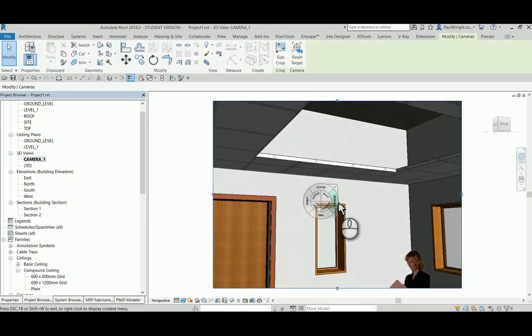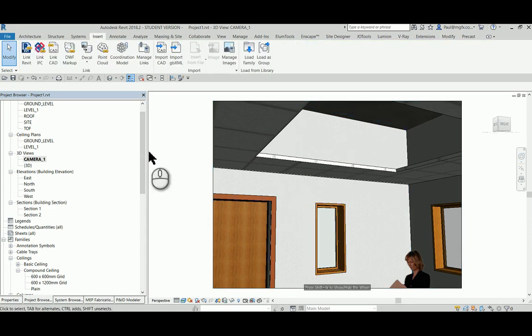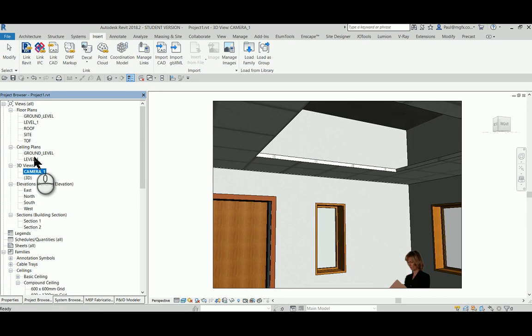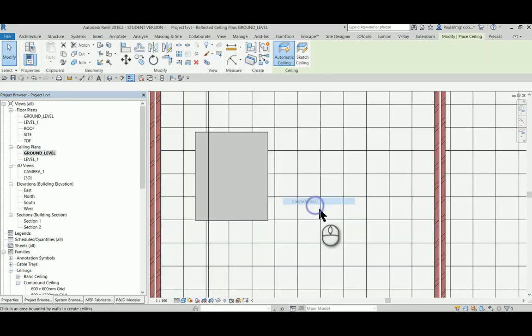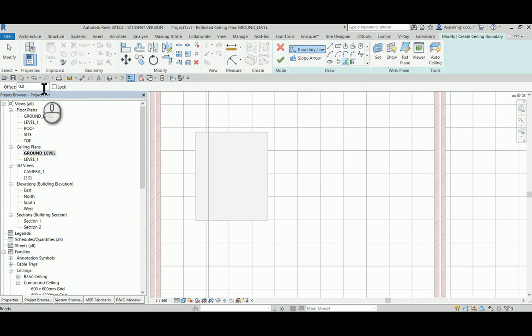Right. So the next step, I want to have a bulkhead that is offset towards the top, and I want to have a recess over here of about 100 millimeters. Going back to my ceiling level on the ground plan level, I create another ceiling. I'm going to sketch it this time, pick lines and offset by 100 mil towards the inside.